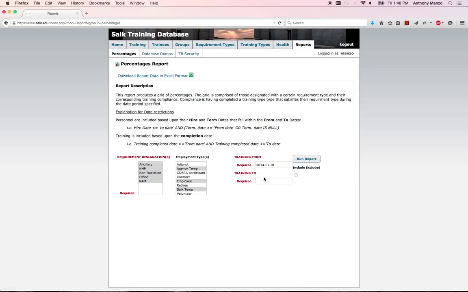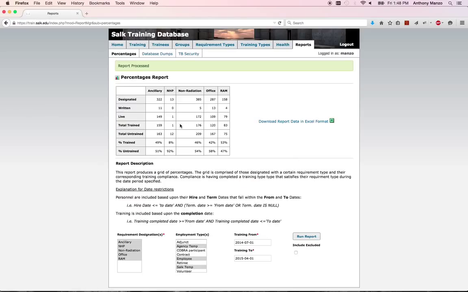This is just one such report. They can get their annual percentages. You can also dump this as Excel. There's quite a bit of information in here.